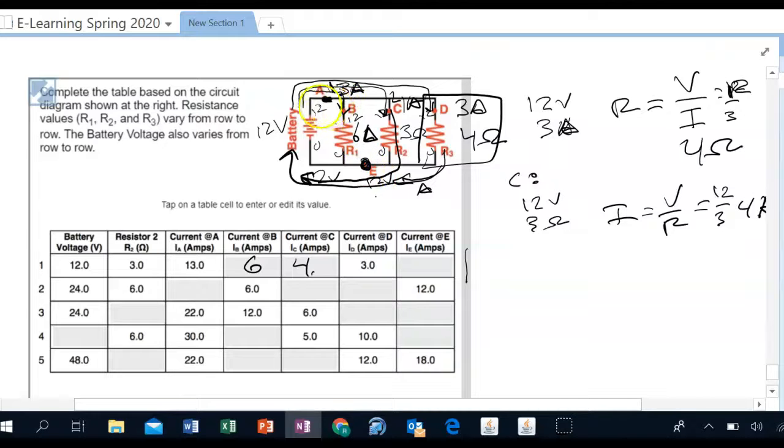Isn't it just 13? Because wasn't 13 getting pushed out? Well, remember, there are 3 kind of groups of current, you could say. It has to add up to those 13. 6 of them weren't there yet. Only these 4 amps and these 3 amps were there, so here, it's just 7 amps. Okay, I hope that was helpful and not too talkative. Good luck. Let me know if you want more.